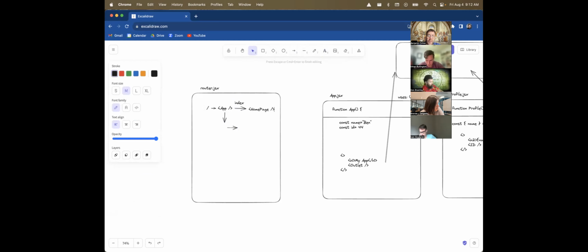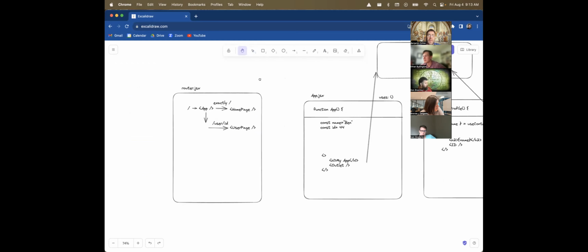home page. And then in the case where it's not just slash, but the whole thing is now, I'll replace this with exactly slash. Whereas this one is actually going to be slash, maybe we'll say slash user, slash, colon ID, something like that. And that is going to be associated with a new page I'm going to call user page. Okay.